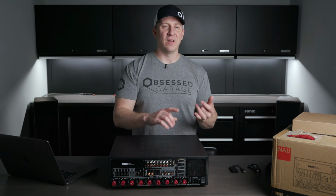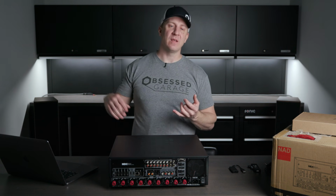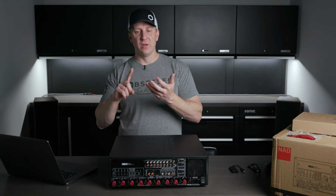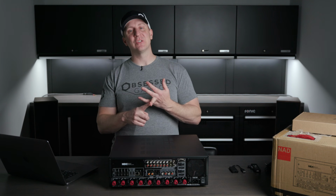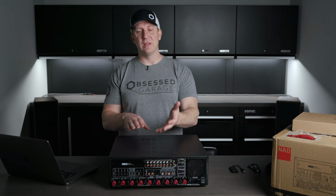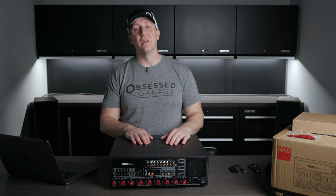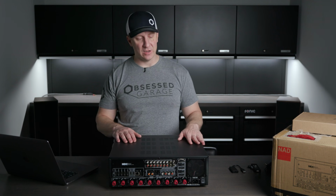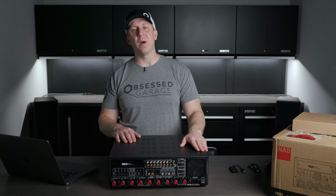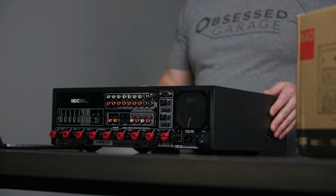2 HDMI cables is all I needed, and a power cord, and that's running my whole rather sophisticated home theater. I had 2 HDMIs in, or 3, one back to the TV. Apple TV 4K, a Blu-ray player, which I never end up using anyway, but I have one just in case. So those 2 HDMI in, 1 HDMI out, and you've got yourself a sophisticated system. That's all you need. That HDMI out could have ARC, audio return channel, that comes back to you if you wanted to use the onboard WebOS, which I don't. I use Apple TV exclusively for my streamer.